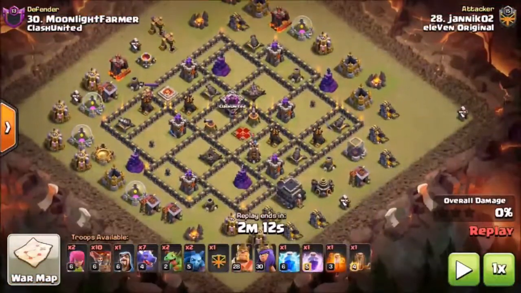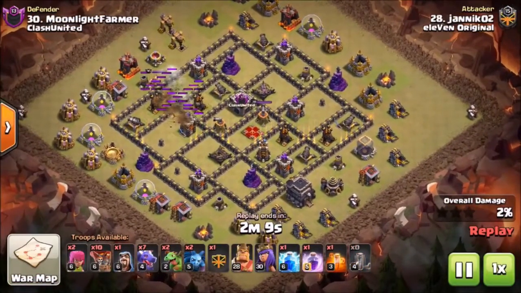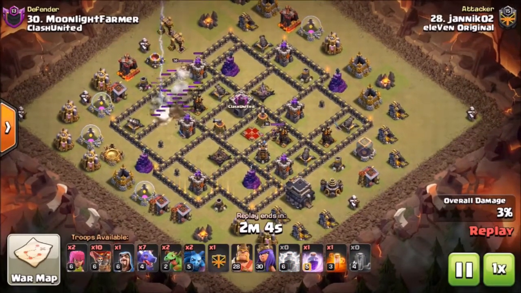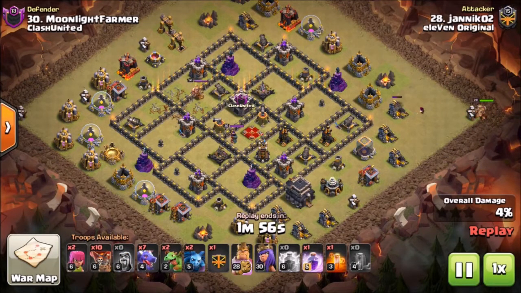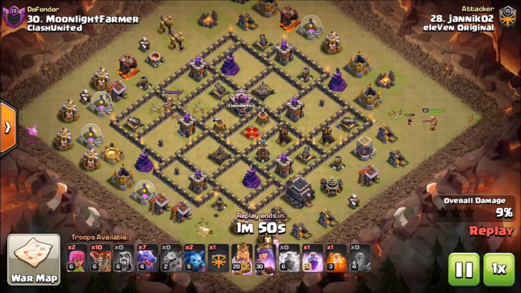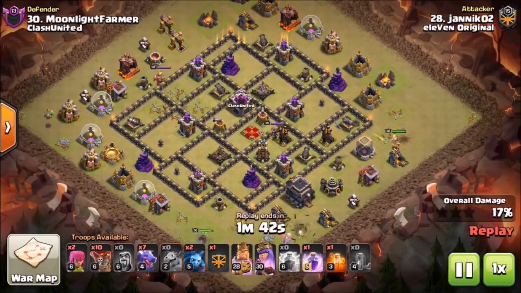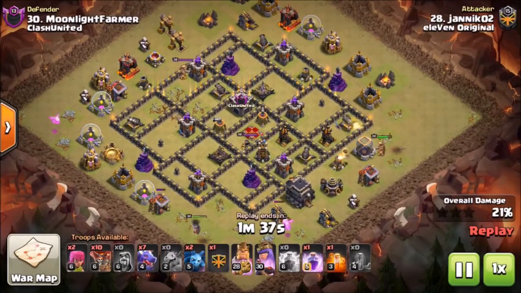Start off the war with our Town Hall 9 attacks, and the first one is from Yannick here. He comes in with a Zapquake Dragloon attack, and he starts his attack by Zapquaking 2 of the air defenses, uses 3 lightning spells and an earthquake spell. Then starts with the funnel for his main troop, and he begins at 3 o'clock with a king and a wizard. And at 6 o'clock he uses a baby dragon and his queen, and the queen passes up to 9 o'clock to take out the archer tower right there.